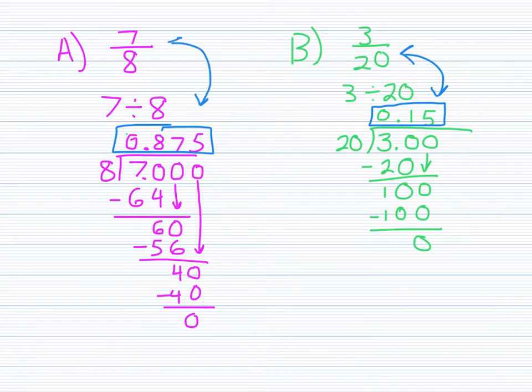Now, these decimals stop at some point, right? 0.875. There aren't any other numbers after that. You know, we could say that a 0 is after that, but that doesn't really matter. So there's a special name for these decimals. These are called terminating decimals. To terminate means to end, and these decimals end. So right here, that's a terminating decimal. Over here, that's another terminating decimal. Now, some decimals are not terminating. We're going to see what that looks like in a second.